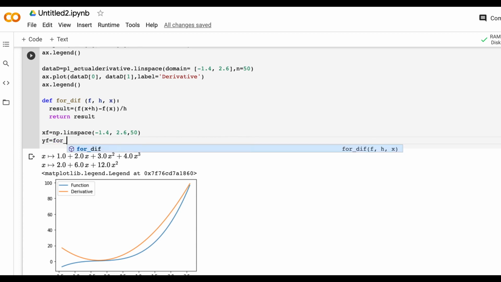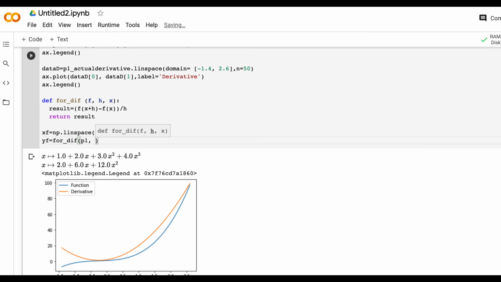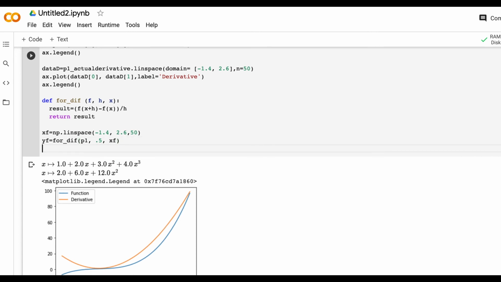So we will call the forward difference function, and we will pass the corresponding equation which we have stored in the p1 variable, the polynomial, and the h value. Let's say the value of h for this is 0.5, and the x value. We have the x values in the xf variable. So after calling the function, the corresponding values of y will be stored in yf.